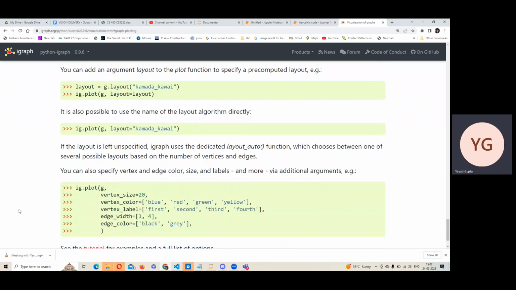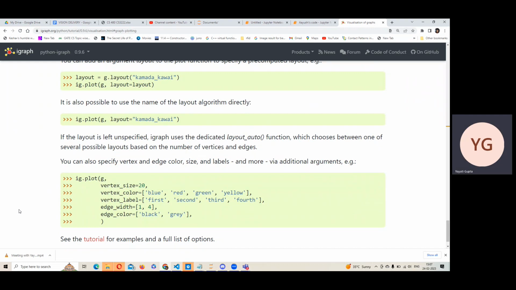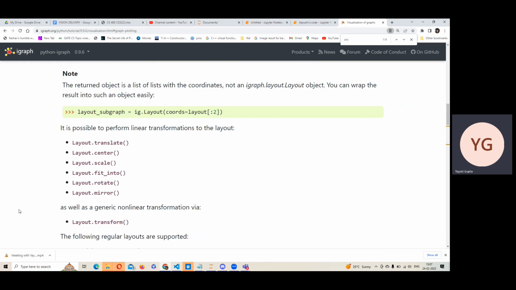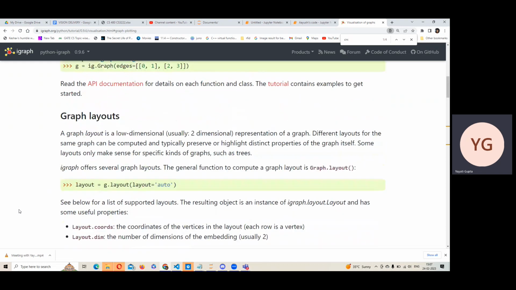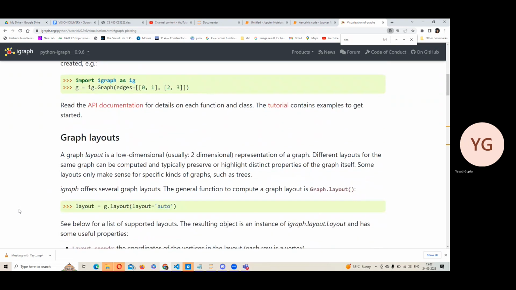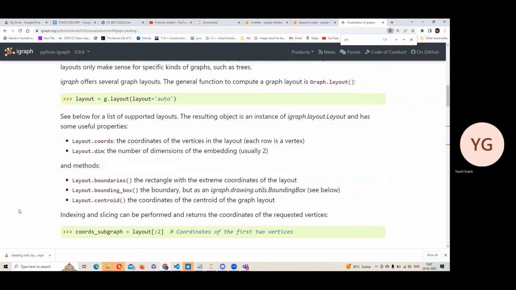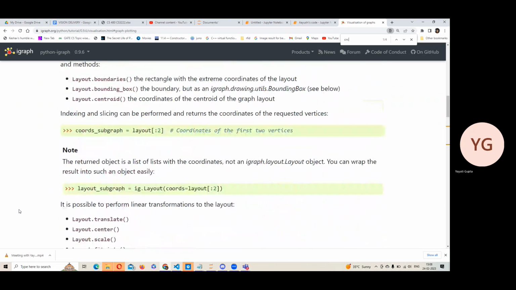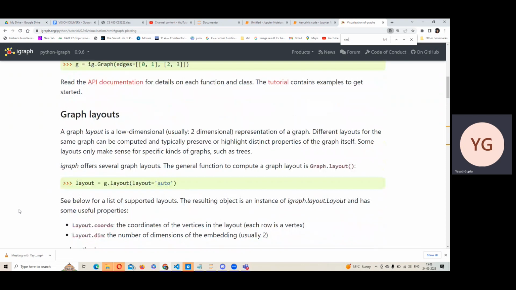Layout equals to, I want a circular layout, graph dot layout underscore circle, and how to use that. Let's just try something and hope it works.